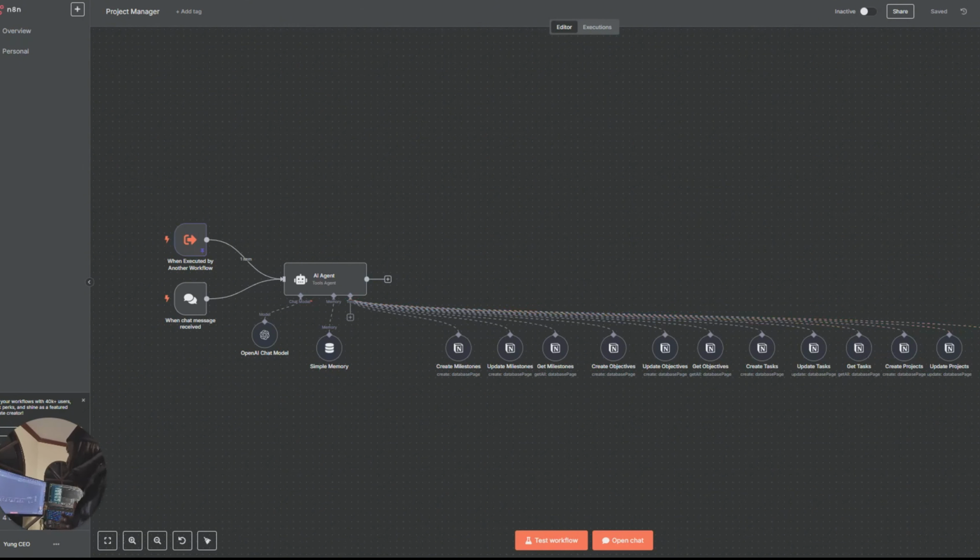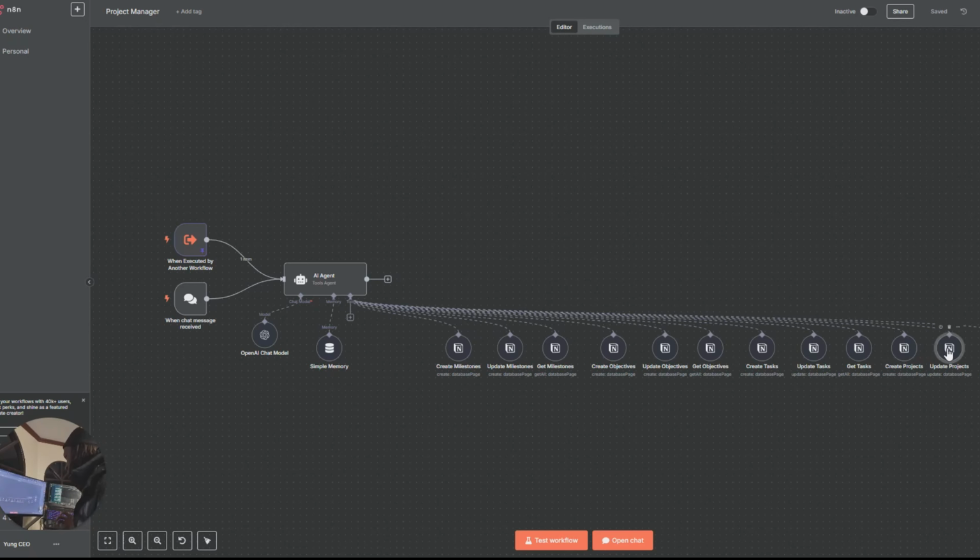So the process goes, first the AI should get all the projects and see what we already have. And then if we don't have the project the user is referring to, create the project. And then once it creates the project, let's say the conversation ended. So the AI needs to understand that every time we talk to it, especially if we're asking it to update something, it needs to get the database that we're looking for first.